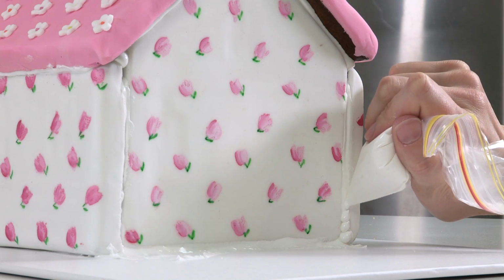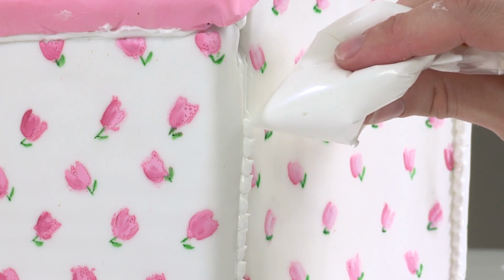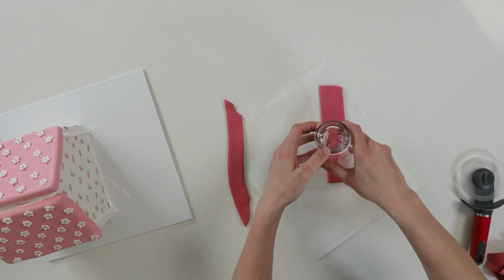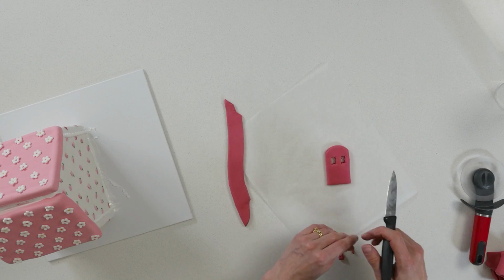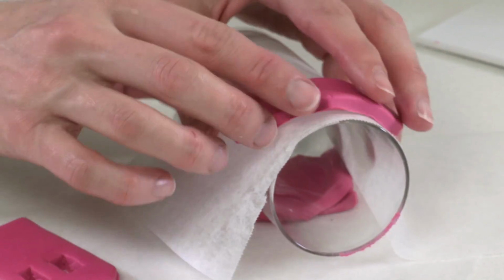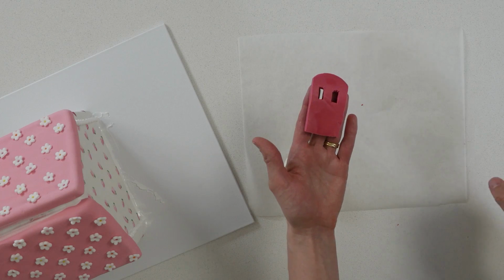Using your royal icing, pipe dots down that join at the front where the two gingerbread houses come together just to hide that. Then roll out some darker pink fondant and cut out a rounded door shape. Then cut 2 holes out using a knife for your windows. Cut another triangle shape for over the door and place it on a piece of non-stick baking paper over a glass or something rounded and leave it there to firm up so that it will hold its curved shape.